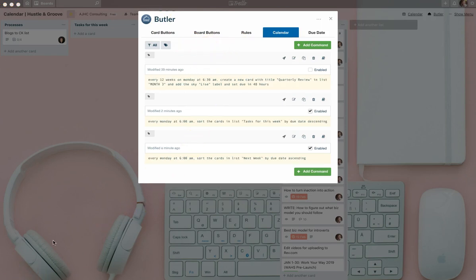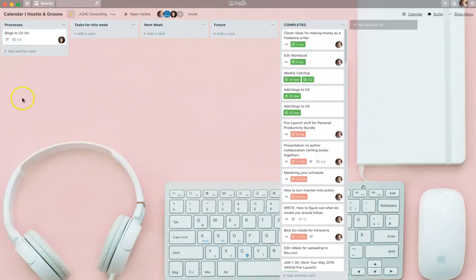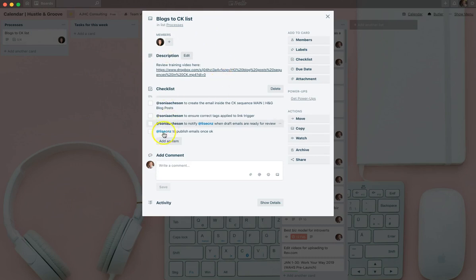So the last thing that I want to show you is that you can also pull in checklists or descriptions or comments or anything like that from an existing card. You will see that on this calendar, I have a processes list, and within that I have a standing card that has these checklists set up.